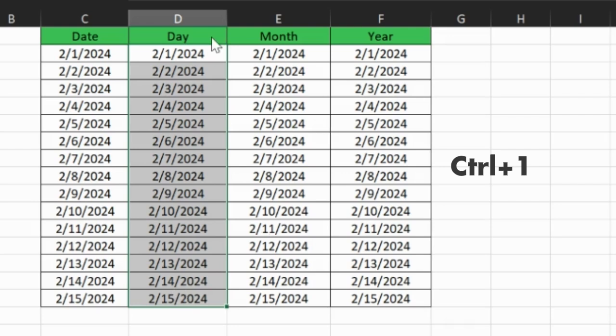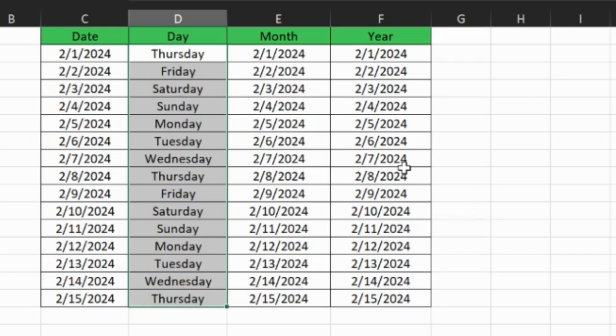This pop-up comes up, you go to Custom and then you edit this type. Because it's days, you're just going to write 4Ds, and then you see that it's already giving you a sample: the 1st of February 2024 is a Thursday. So you just click on OK and it updates everything.